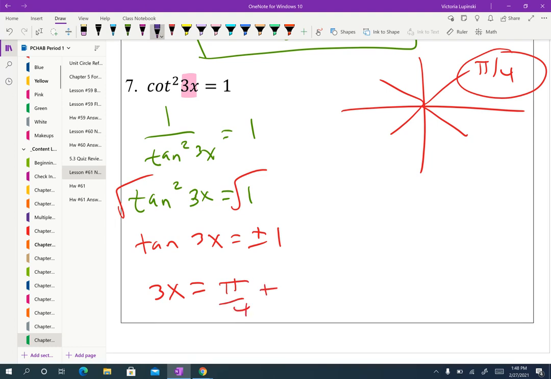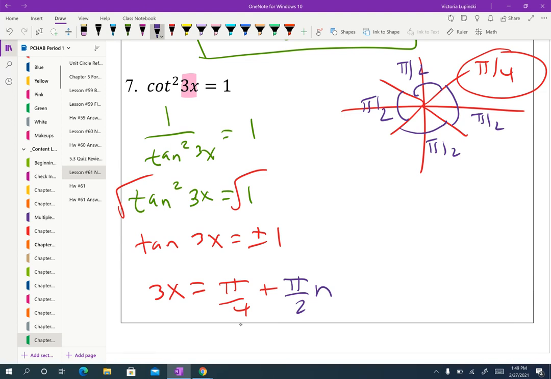plus, and then an interesting thing, only in this particular case. So again, this is only for the pi over 4 family when it's all 4 quadrants. The distance from pi over 4 to 3 pi over 4 is the same as the distance from 3 pi over 4 to 5 pi over 4, 5 pi over 4 to 7 pi over 4, and 7 pi over 4 back. It's always a distance of pi over 2 between each of those red lines. So again, if you have the pi over 4 family, all 4 quadrants, you can write just one equation, which would be pi over 4 plus pi over 2n.